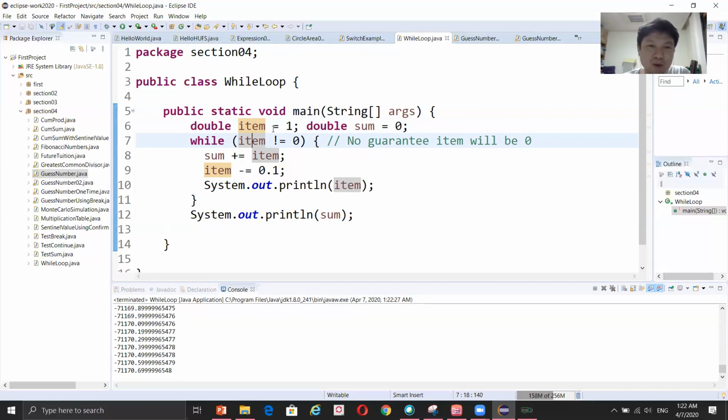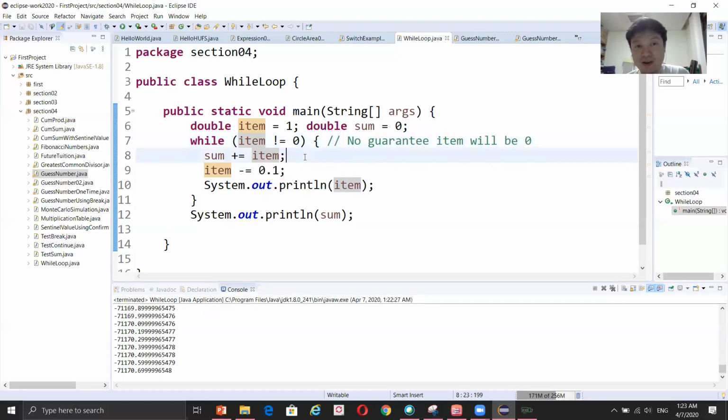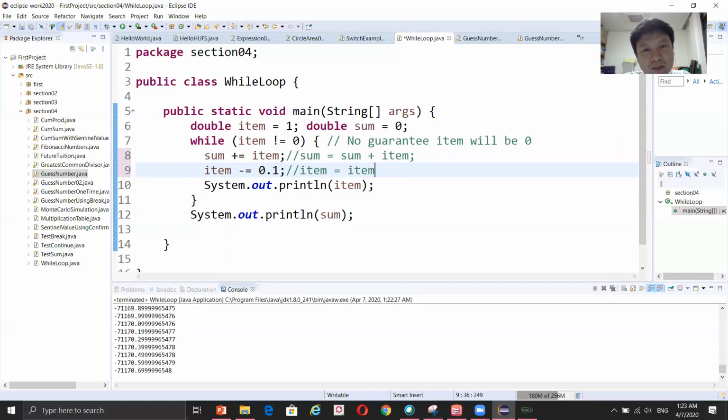If item is not equal to 0, then we will do the summation, sum plus equal item. This equals sum plus item. And then we have item minus equal 0.1, so this equals item minus 0.1.